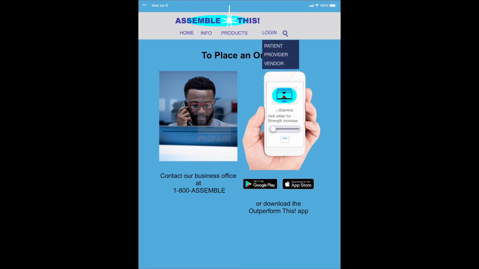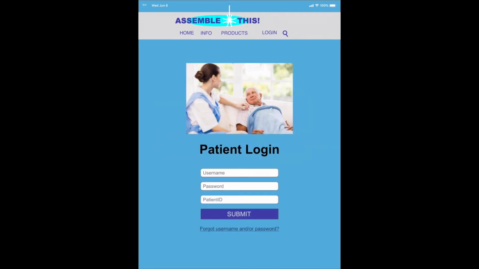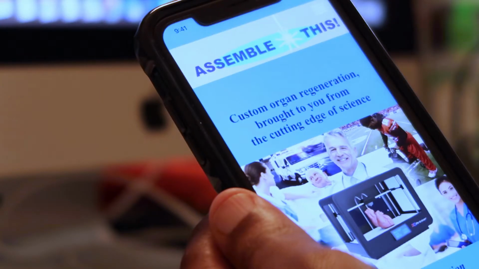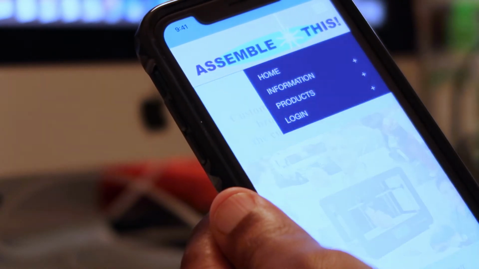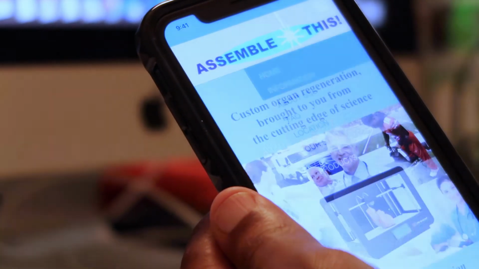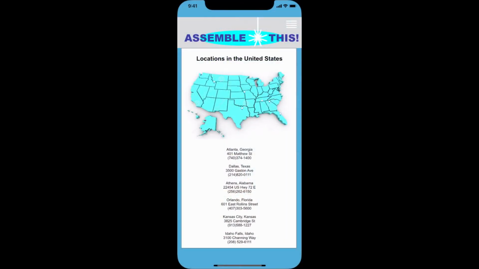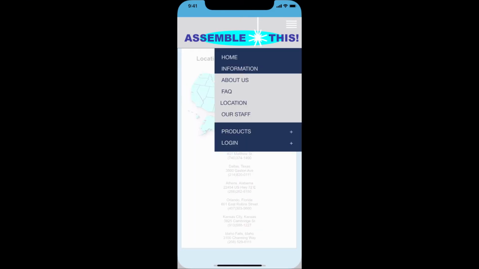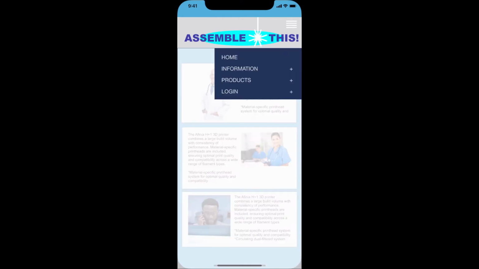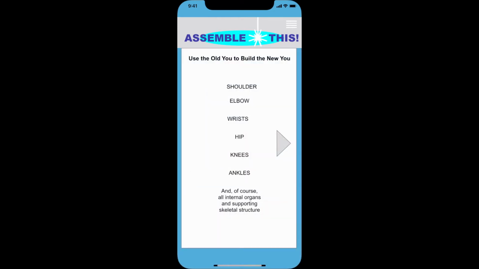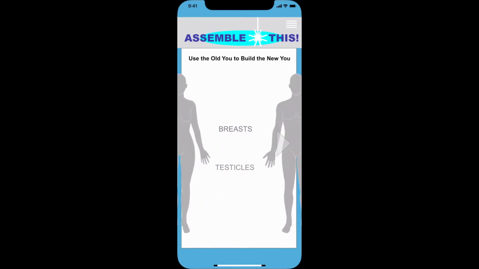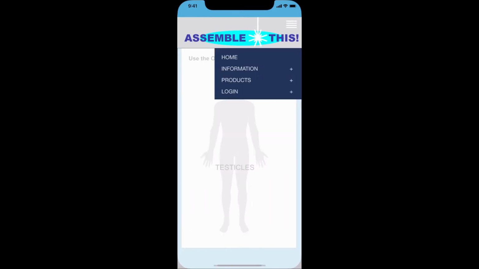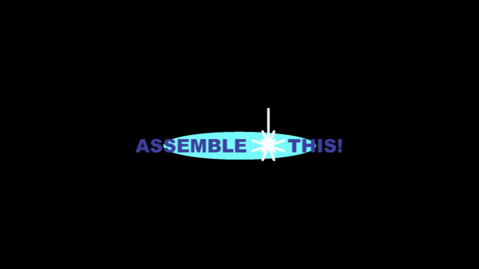There is also a sign-in area for existing patients, business partners, and registered healthcare professionals. The web and mobile sites feature the same information, custom designed for each platform. And with a new logo.